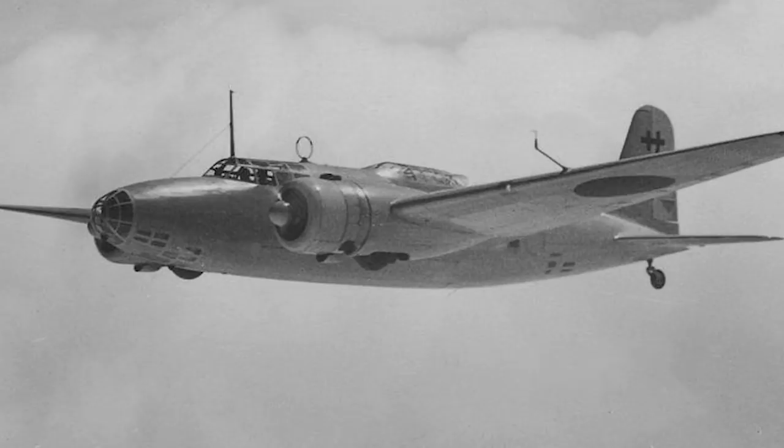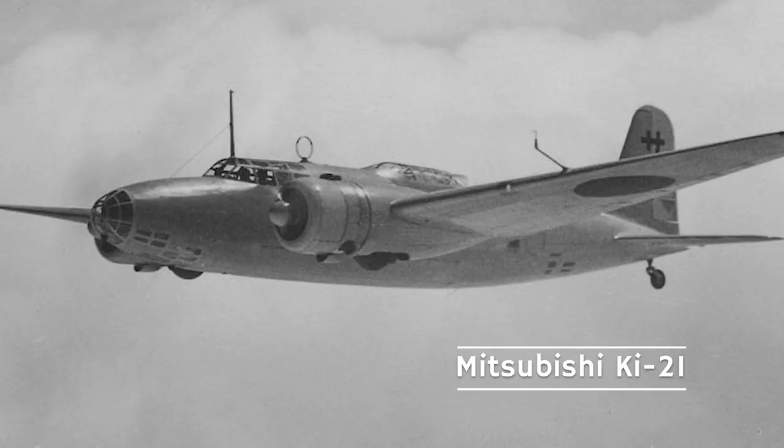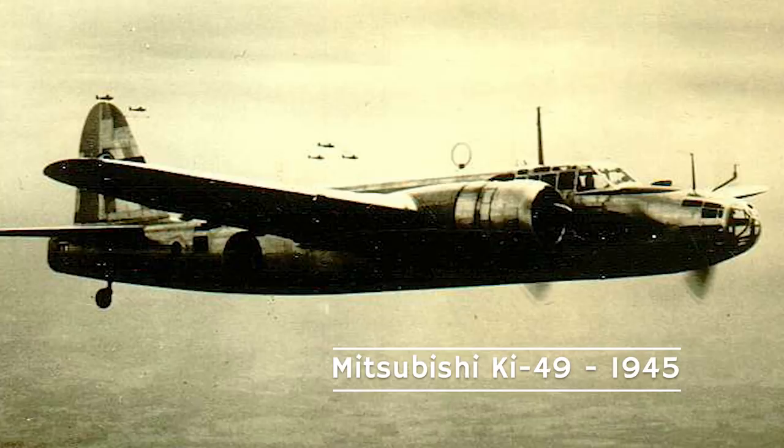The Japanese Army took a very different approach from the Navy. The Army also noticed fires in China, but instead of the Navy's tactical workaround — almost wishful thinking — the Army said they needed to explore protection features for the bombers themselves. From 1938, the Ki-21 received rudimentary fuel tank protection. The design requirement for its planned successor, the Ki-49, explicitly stated heavy armor and fuel tank protection — right there in the design requirement. This is a Japanese plane explicitly asking for protection, which directly challenges the stereotype.